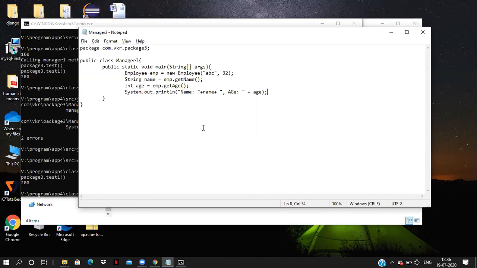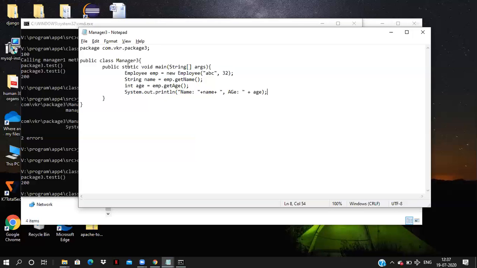If we create a subclass of the Employee class in package 2, while Employee is in package 3, in that case also we can access the protected member. And public members we can access anywhere in the application, any package. Even if it is not a subclass of the Employee class, we can access the public member anywhere.